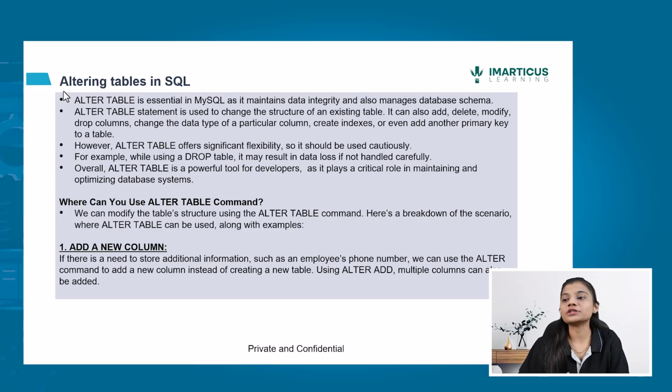Now, the alter statement is used to change the structure of an existing table. What kind of structural changes do you think could be made? They relate to adding a new column, modifying an existing one, or making other necessary changes. So it can add, delete, modify, and drop columns, change the data type of a particular column, create indexes, or even add another primary key to a table. All of those things can be taken care of with the help of alter.